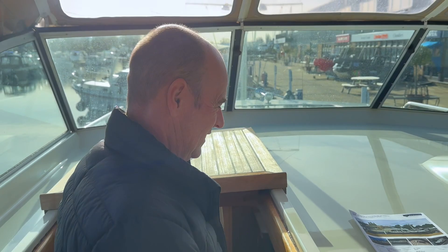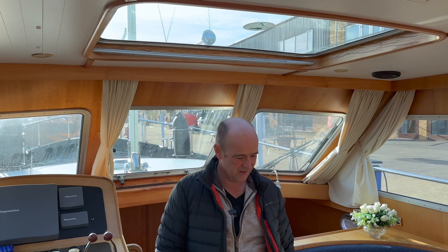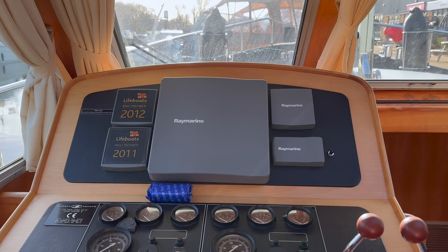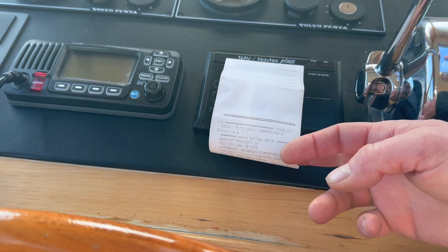Coming down four little steps straight into your lounge. You can also pilot the boat from here — there's a helm station here. Look at all that navigation equipment. It's probably got a smaller version up top. That'll be your main control: you've got a pathfinder, chartplotter, everything. And there's even a little printer here — it prints out your navigation and electronics so you can print it all out.